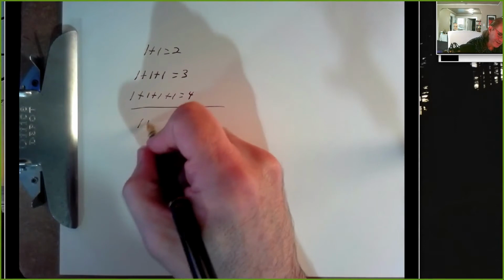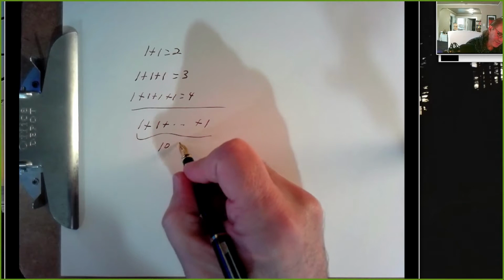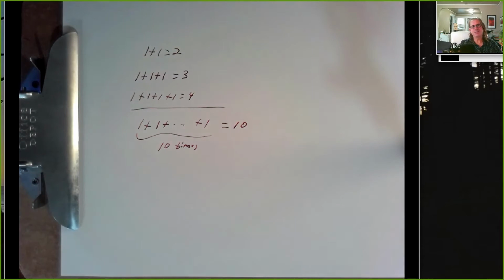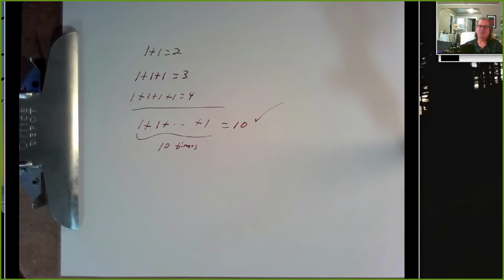Okay, if I did this a total of 10 times, everybody agree my display would show 10? And I think probably when my family got their first pocket calculator, in the early 70s, I probably added 1 to itself 10 times. I think I discovered the constant function. And you just keep hitting plus and it would keep adding so it would count. So, at least once in my life I've actually done this. And other people probably have too.